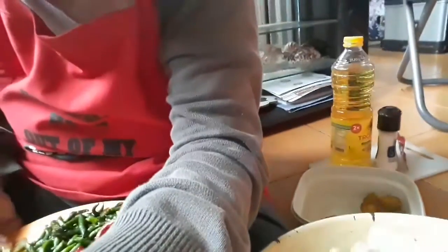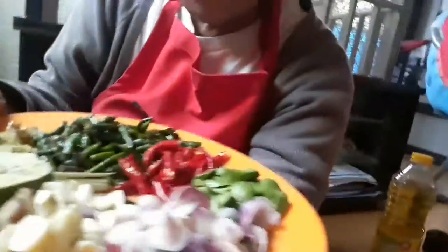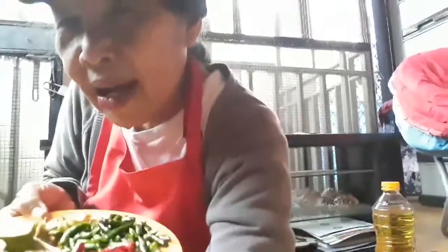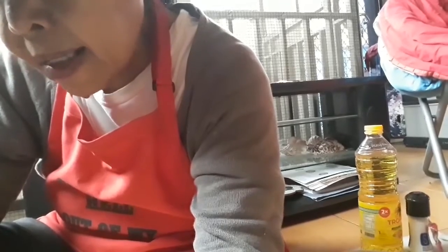Okay, then I want to introduce another. Now what kind of seasoning we use for gulai buncis, we call that gulai buncis. You see, this is a red onion, white onion, and then the green color, in Bahasa Indonesia, this is petai. But in English, what we call petai, it's Parkia speciosa. This is in Wikipedia. So we just call it petai.